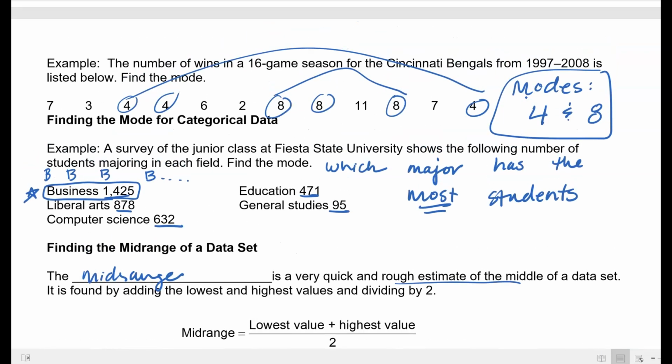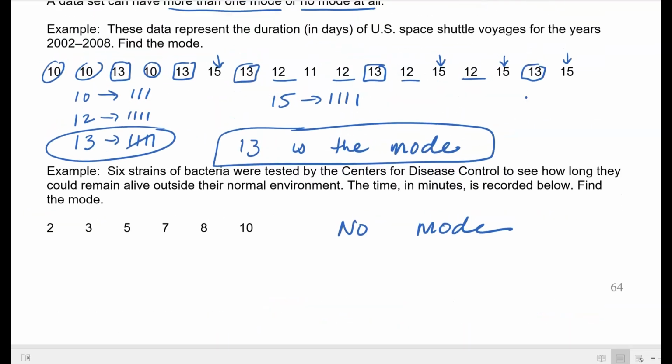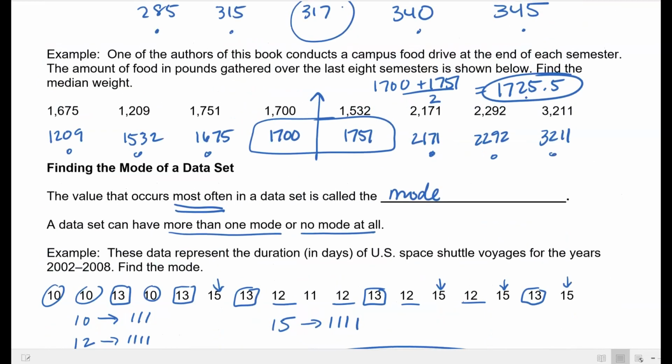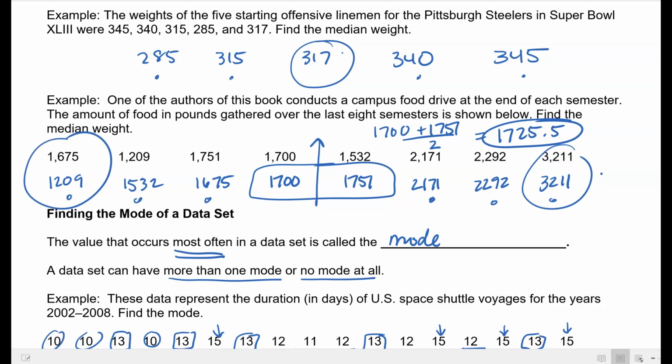It can be helpful if you're in a situation where you want to know the greatest frequency, for instance, if you're surveying a bunch of students in college and you want to know how many select each major. Median is nice because it can tell us the center, but it's also, and this is a pro and con, resistant to outliers, outliers being high and low values. If we find the middle, these values on the end could be anything. This high value here could be 1,000,000 and it's not going to affect the median.